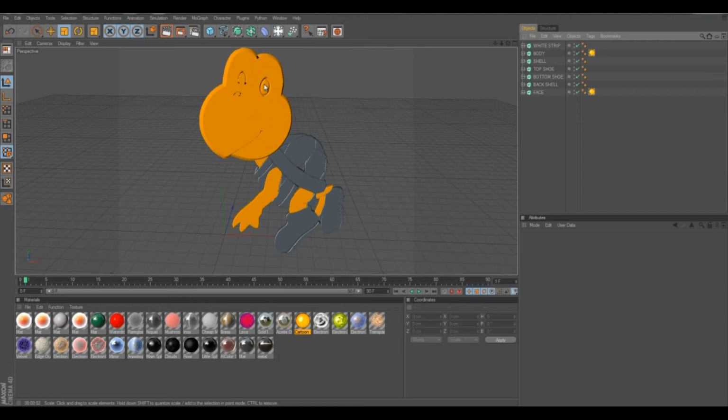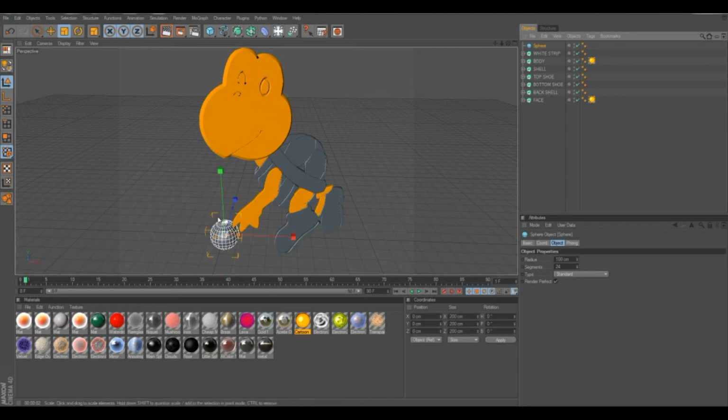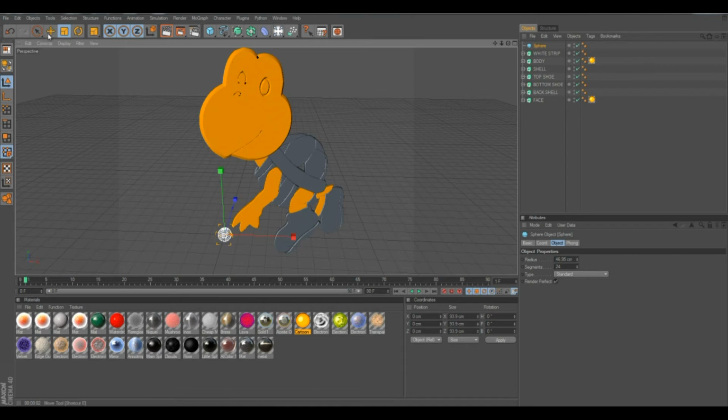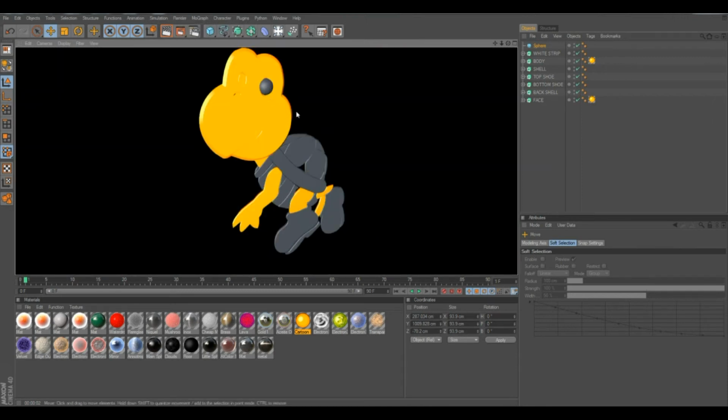Now as for these eyes, unfortunately we are going to have to make them with spheres, and we're just going to have to go like this. And it's not going to look exact. And we just pop that out. And we just lift those up a bit. And then over. And back. Just a little bit. So when we go render, we'll see that he's got his eye there.